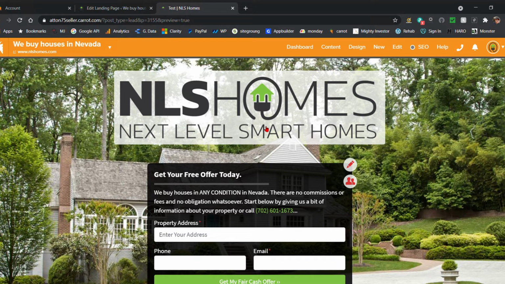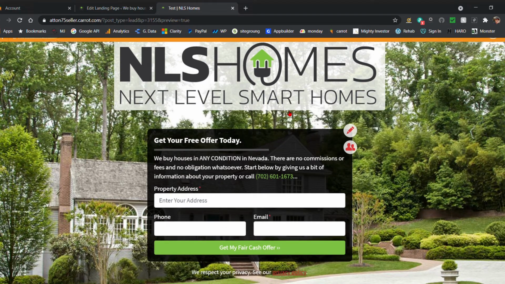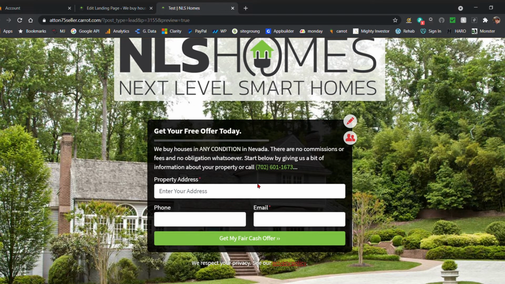So they're not going to have to scroll, even if it is a small screen. I've looked at them on different screens, and at most it might just start to cut off the bottom line on a mobile, but for the most part, all of them will fit. It is responsive, so Carrot also does a good job with being responsive. So this will all fit, and the only navigation you will have is your logo, which goes to your website if they click on it. Most people I don't think are going to click on this. They're just going to see this and decide whether or not they are going to fill out the form, or back out.